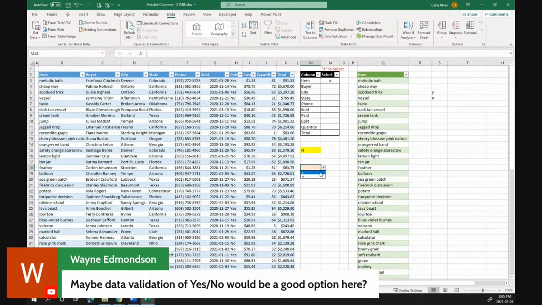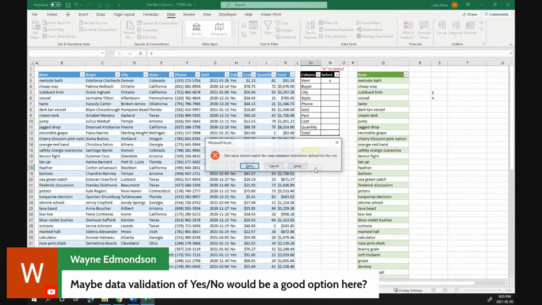So now I have these two options. If I choose from the drop down, that's fine. If I type in a Y lowercase, I'm fine. If I go and type an uppercase Y and enter, it doesn't let me. It says that it doesn't match the options, data validation restrictions. So it's being case sensitive in this case.